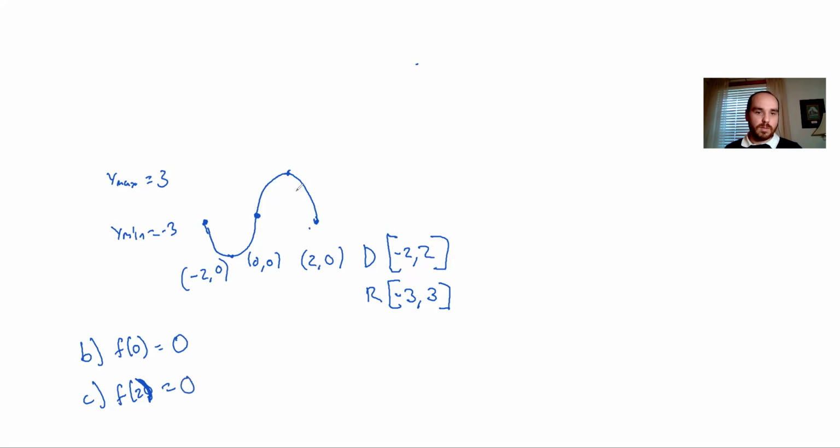If you actually had the real graph, it looks like this, and you've got 1, 2, 3 along each axis. So at f of 2, you had 0. At f of 0, you had 0. At f of -2, you would have also had 0, but they didn't ask for that one.